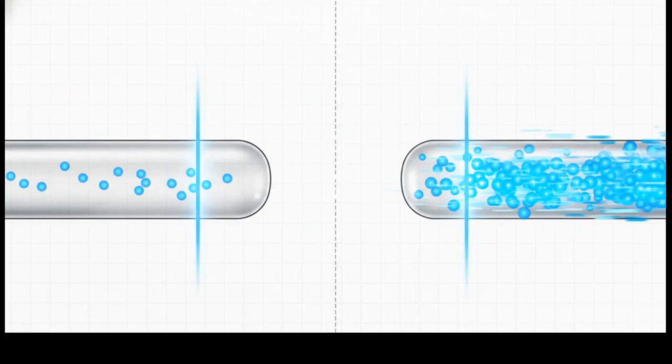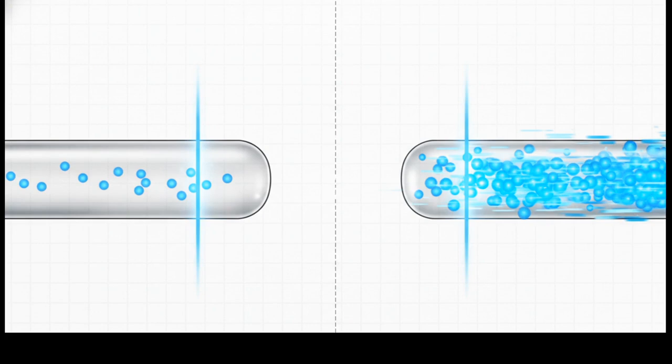So, just to be clear, we're not trying to count individual electrons. That would be insane. What we're actually measuring is the rate of the flow. You know, how much of this electron water is rushing past a certain point in the wire every single second. The more electrons that pass by, the stronger the current.